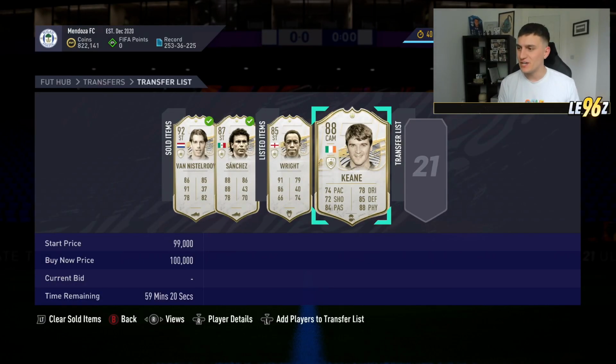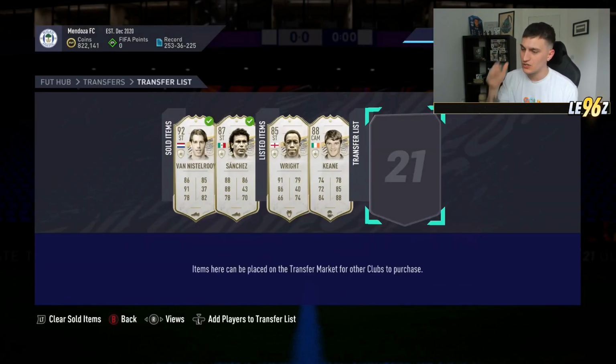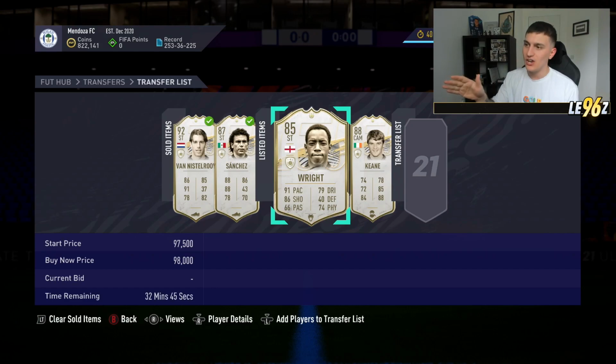So just jumping in really quick, just before we go any further, I've just picked up a Keane for 85,000 coins. I'm going to try and sell on for 100,000 because this Rivaldo just won't sell on, and I want to move on with my life, man, and get this series finished.